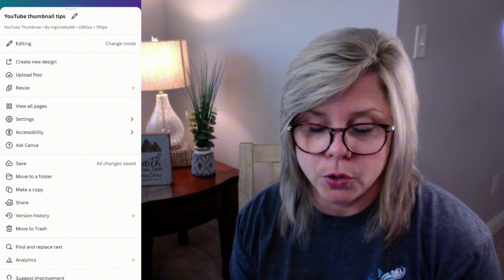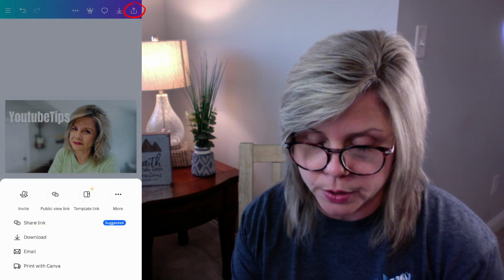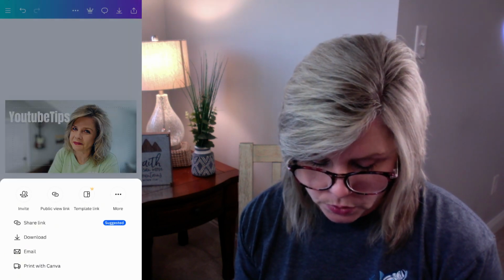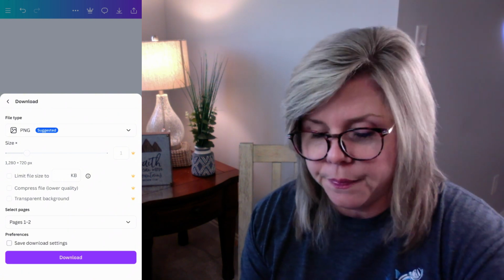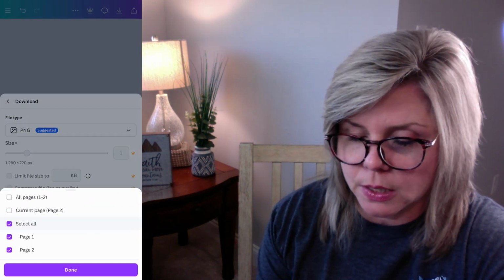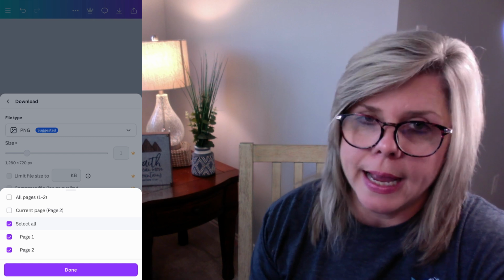When you go to download, you're going to select that little box with the arrow in the right hand upper corner here, and it says download. So then you hit download. And then you can see that the pages say 1 and 2. Now, if you're just going to download, I wouldn't recommend downloading all of them at the same time. It doesn't really work well for me, so I do one at a time.